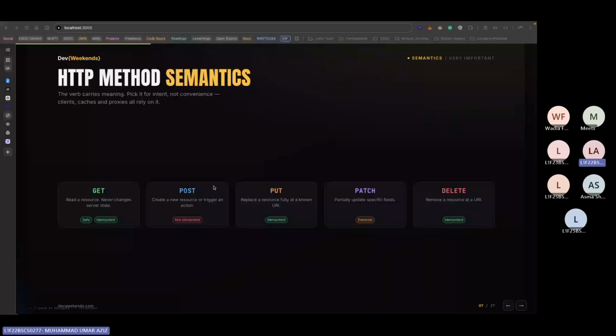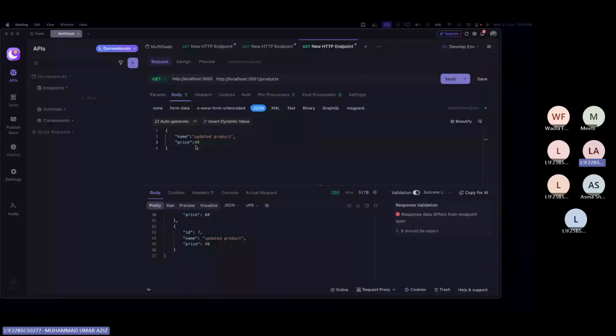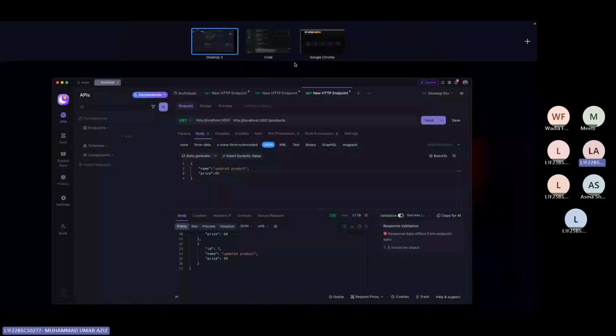All I want to deliver to you is not about how the product is changing, and I don't want you to take stress on that stuff. Just keep in mind why we are using the get method, post method, and these kinds of methods. So we are done with the put method. In the put method, we are changing all the fields of our resource. We have a total of two fields, and we changed both, so we used the put method.